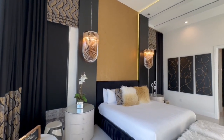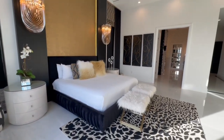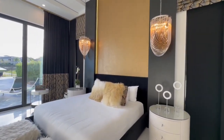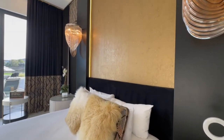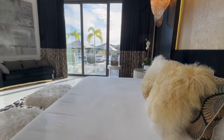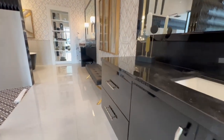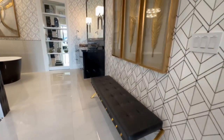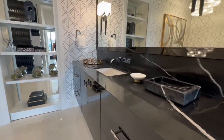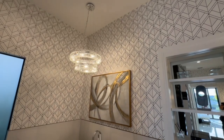Now on the first floor, there are two primary bedrooms with en-suite bathrooms, so we're going to take a look into one of them right now. The finishes are so luxurious in here, and check out the view of the pool from this room. One thing I really love about this home is there's tons of space for privacy — each bedroom has its own bathroom, and there are also some additional half bathrooms outside of the bedrooms.